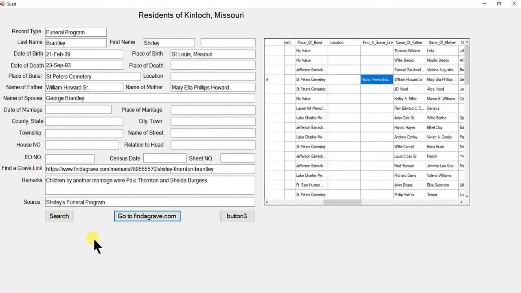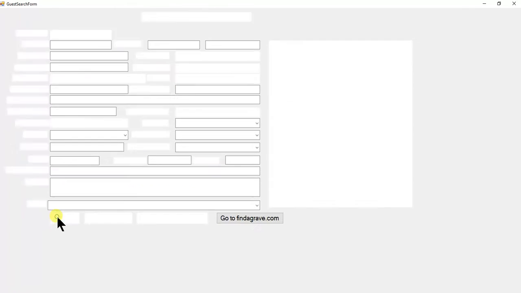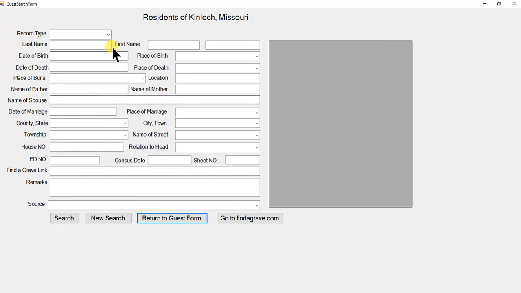And I still haven't done anything with this button. I just want you to keep in mind that anything you see is not final. We're going to pretty it up some. If I want to search, just click on search, come over here, and here's all of your drop downs. I did do a query with unique, so nothing is repetitive. When I first did it, it had a whole bunch of funeral programs listed in this box, but it should just be one of each for here.